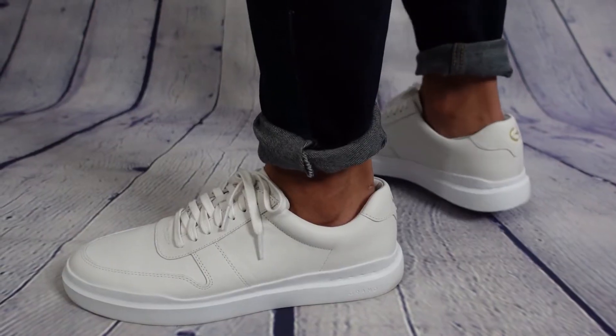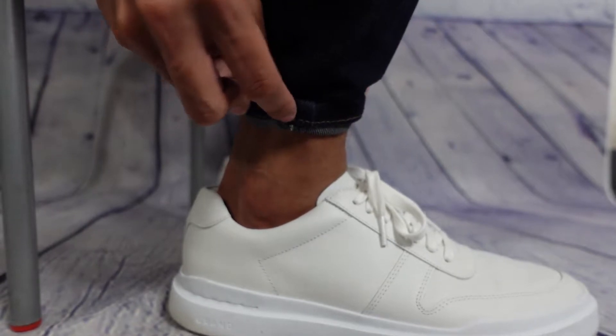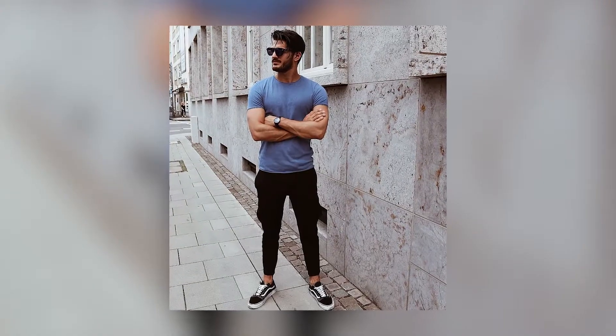Number three to quickly enhance your look is to roll up your jeans. Not just rolling up your jeans like how we used to — roll it up but taper it at the same time. To do this, insert your finger at the bottom of your jeans or pants, roll it backwards and fold it upwards to secure the tapered look. You can roll it up one more time if you prefer. The point is to get that break between your jeans and your shoes, because lots of male models or Instagram models on Pinterest have that break between their shoes and pants.